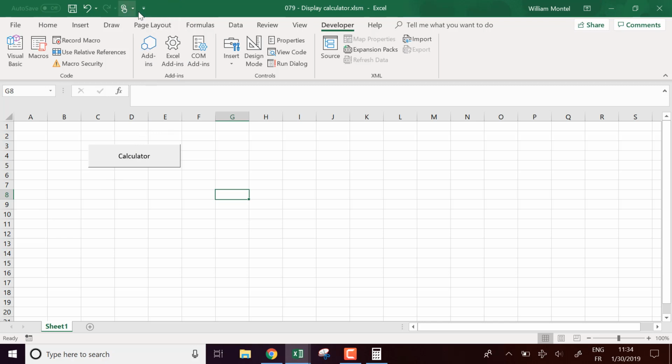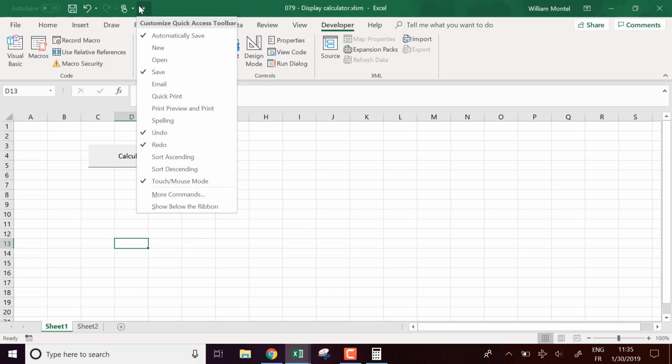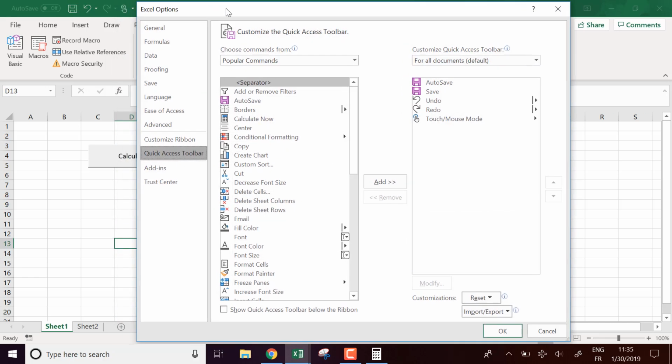So maybe we want to have the calculator open, a shortcut that is always available, and that's something you can do as well. You can put it as a shortcut up there in the ribbon. So it's going to be available on any file, because actually the application doesn't have a link to anything that's in our sheet. So for that, you can go in the ribbon up there, and you can choose more commands. So you're going to go under Customize Quick Access Toolbar, More Commands, or into the Excel options directly. And then here you have the list of all commands that are available, and you can choose which one you want to display in the quick access toolbar.